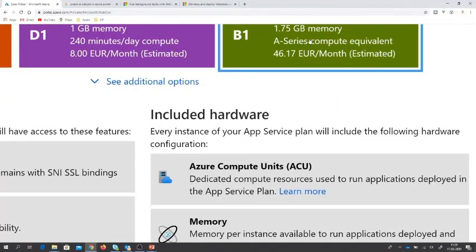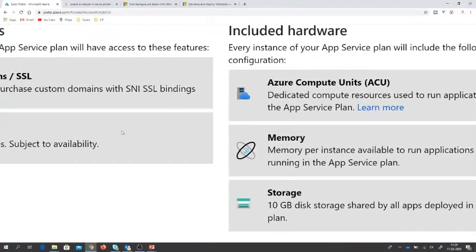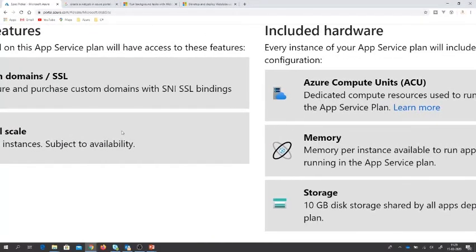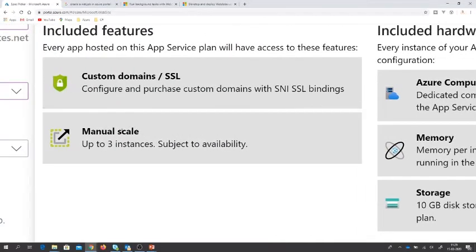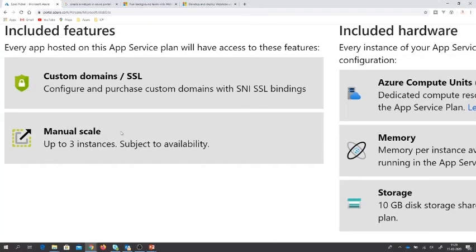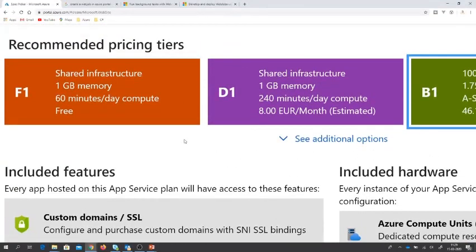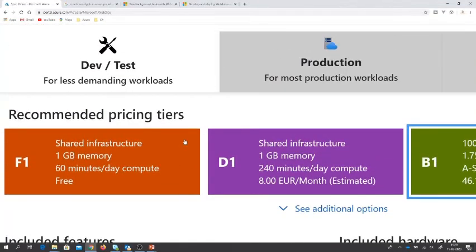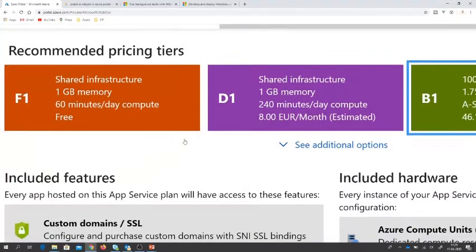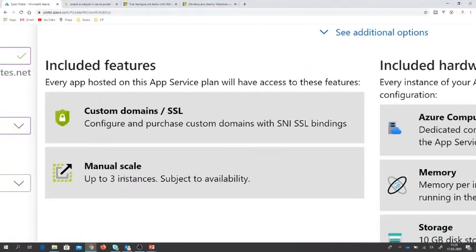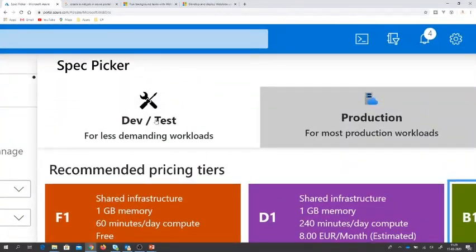If I go a bit further, it adds 10 GB of disk storage, and it can have manual scaling. So to decide which one to use, you need to see what you need in your application. If you need automatic scaling, then you cannot use the dev test one.